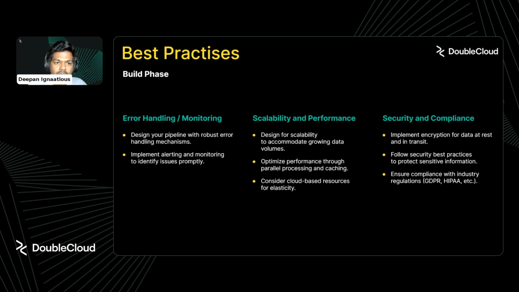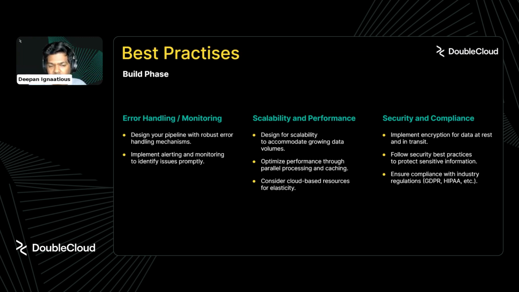Does it have error handling? How can we collect the logs, and does it have monitoring? Can we go back, retrace any specific error which went wrong, and then fix it? Because that's very crucial, right? For a data pipeline moving data from point A to point B, it's crucial to have data integrity. If something goes wrong, we need to be able to retrace it. Without proper, robust error handling and monitoring techniques, it's really not possible.